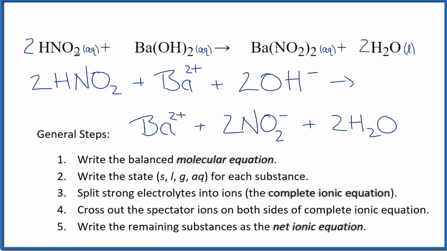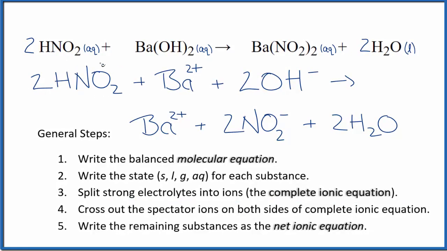Because HNO2 is a weak acid, we don't split that apart in net ionic equations - it only dissociates a little bit. Most of the time it's HNO2. We don't split that apart, and we don't split liquids apart in net ionic equations either. This is the complete ionic equation.